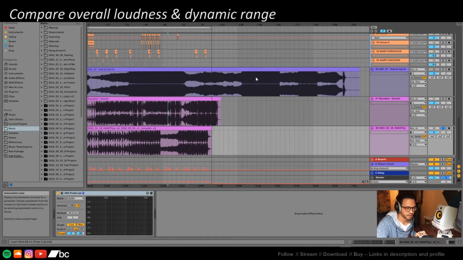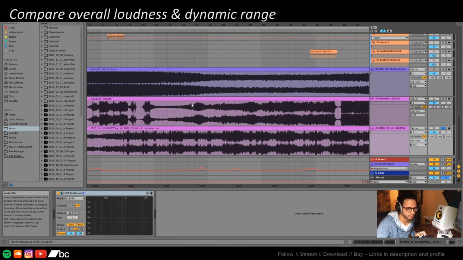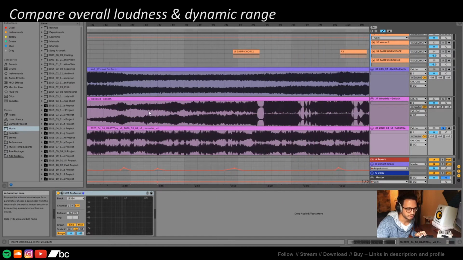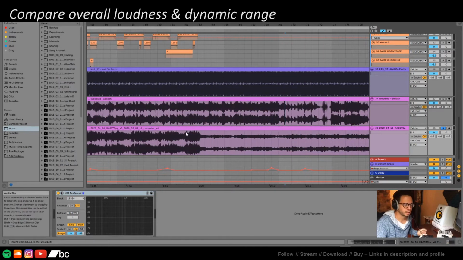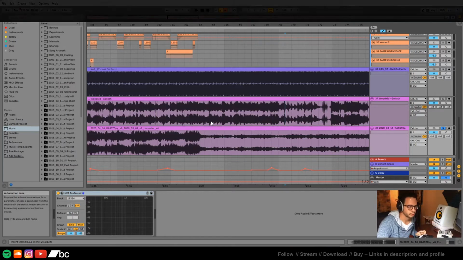You can start seeing how your tools such as compression, EQ, and gain staging start approximating some of the waveforms of the production level music in your own. When you're comparing, you're not only listening for are your loudest parts just as loud as the commercially produced track, but also is the difference between your loudest parts and kind of mid-loud parts and quieter parts in proportion to those commercial tracks.